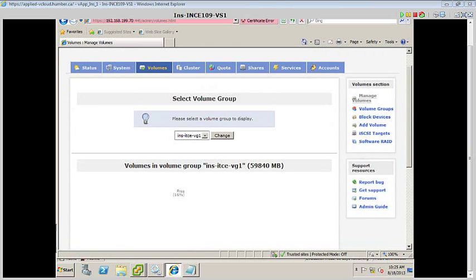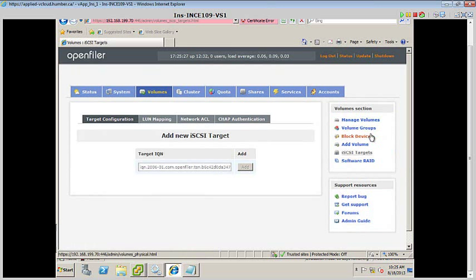Next we need to go to iSCSI target. So first we went to block, second manage, second volume group, manage, add volume, and then iSCSI targets. Now iSCSI targets is not visible, so it is important to know why.